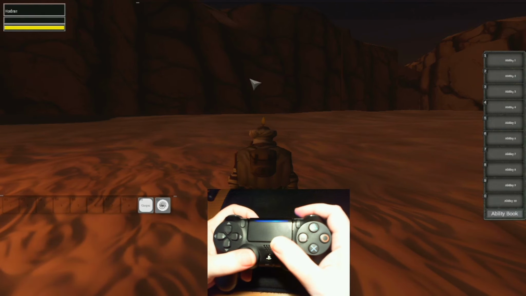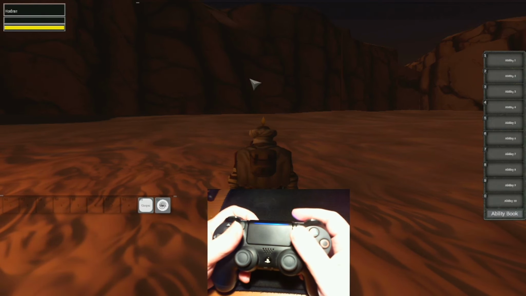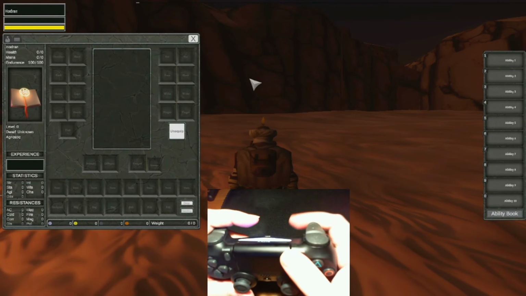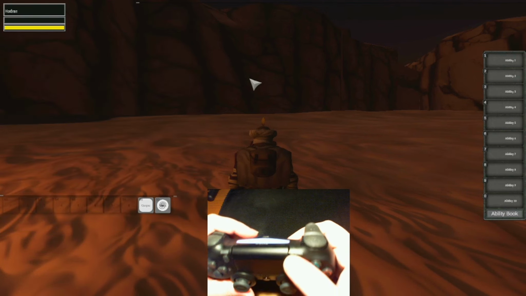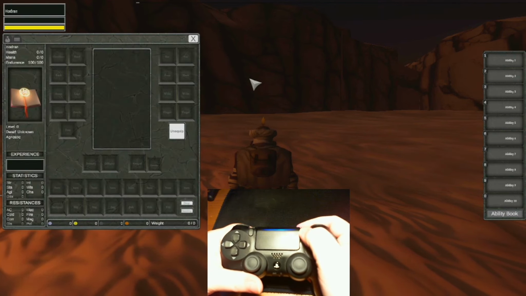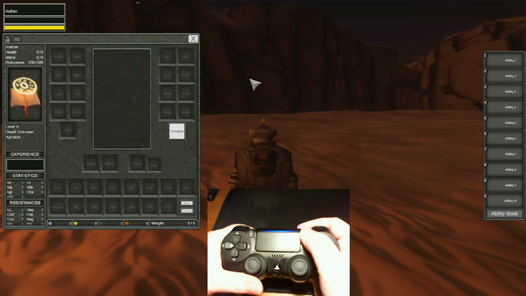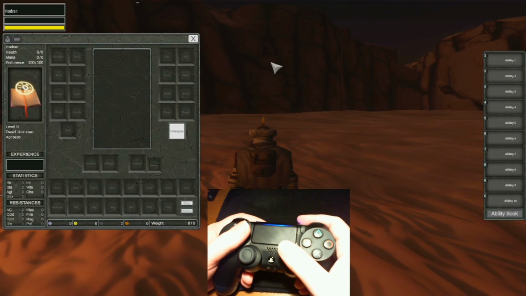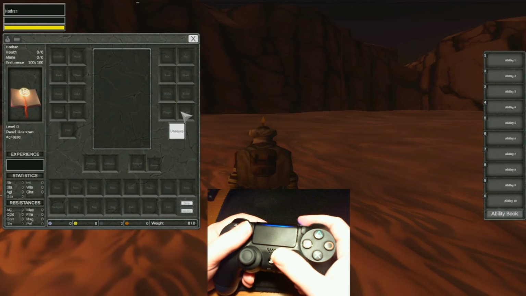A shortcut to get to your inventory menu rather than using the start button menu is to hold your L2 modifier key and press start. You can also press and hold start and L2 at the same time to open your bags, which I can't demonstrate because I don't have any bags. It is an unfortunate truth in these games that some things just can't be mapped to a keyboard key, and therefore you have to use cursor mode. There's no other way to do it, and inventory management is one of those things.